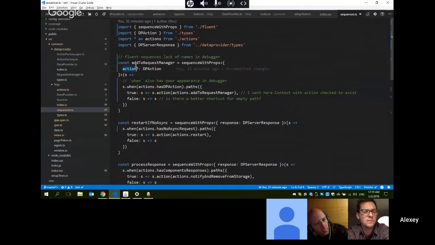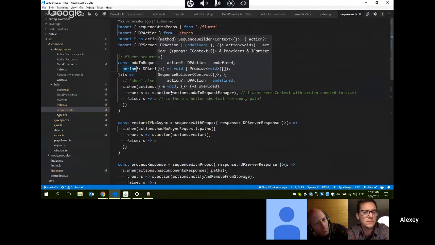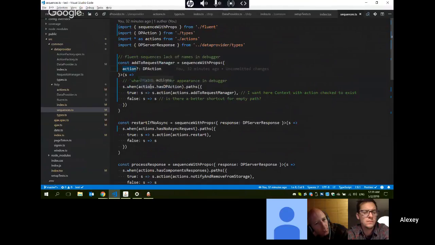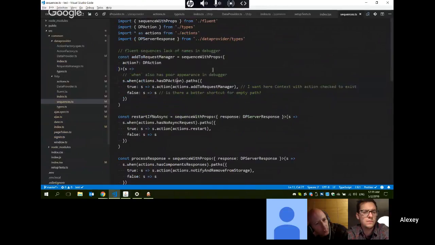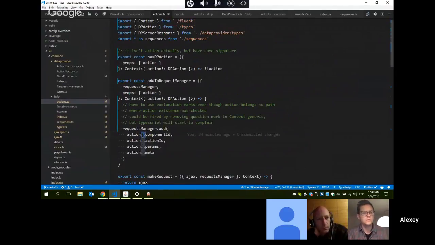And here starts the first problem: even though we have checked here with when that action exists with a simple check, here we still have to assure TypeScript that action exists.